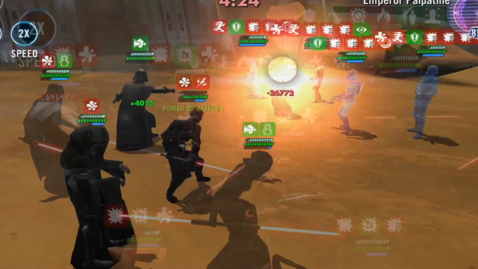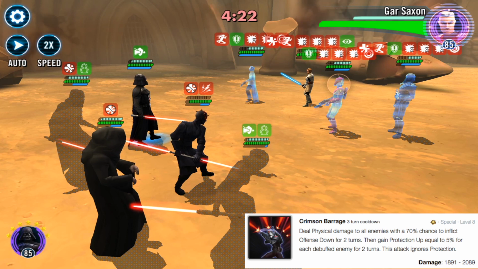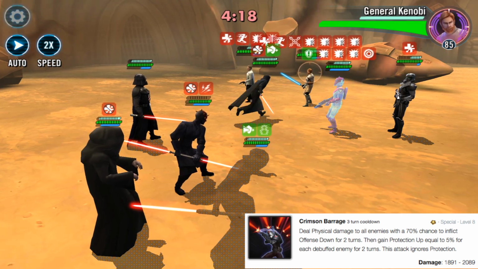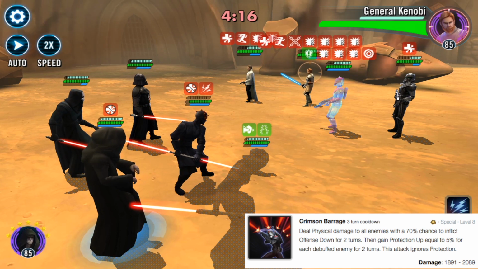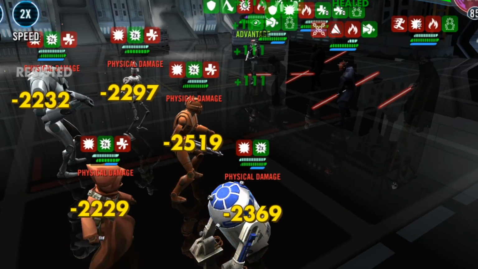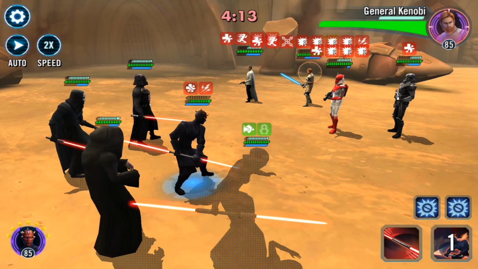Crimson Barrage is next, having a 3-turn cooldown. You deal physical damage to all enemies with a 70% chance to inflict offense down for 2 turns. Then you gain protection up equal to 5% for each debuffed enemy for 2 turns, and best of all, it ignores protection just like his basic attack.